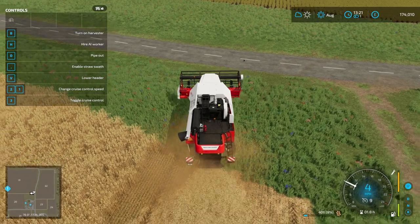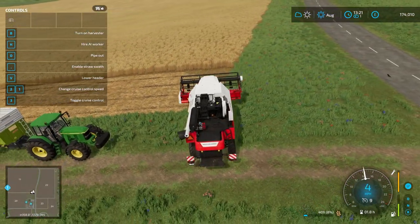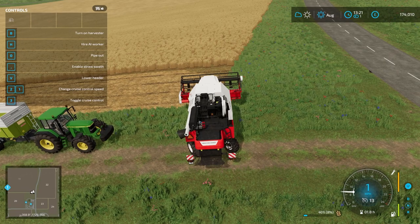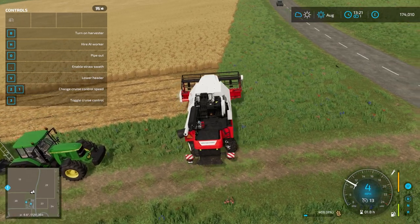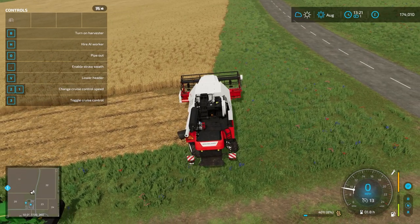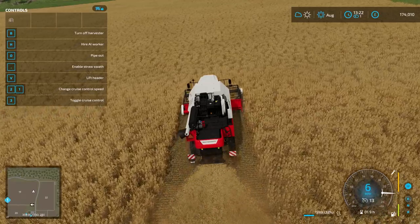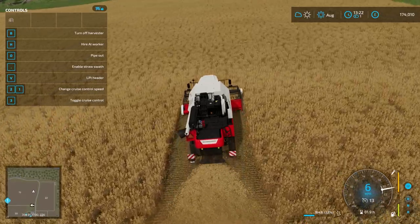Okay, I think I'm going to do a headland pass, but I'm going to do it at a 90 degree angle, just so then when I do decide to get the AI to do some work for me, we haven't got to mess around with these passes at the top. I feel like I'm going to regret this now, in all honesty, based on how big this field is.